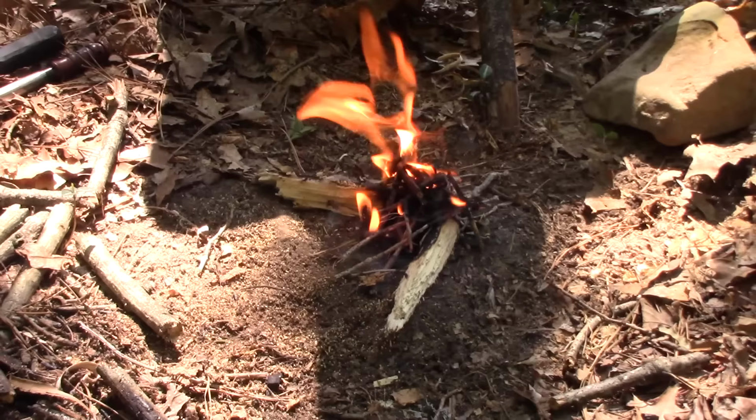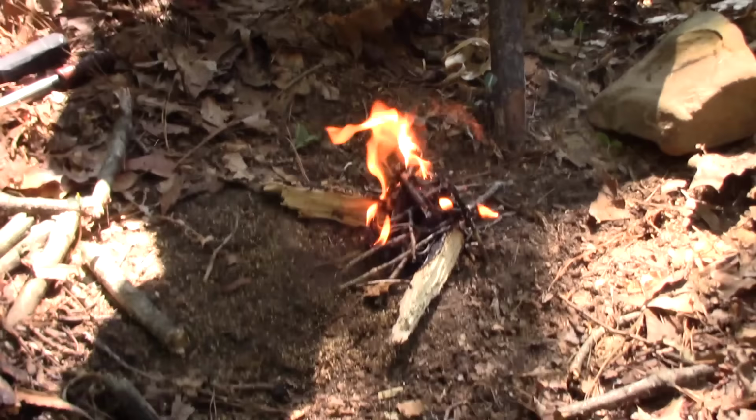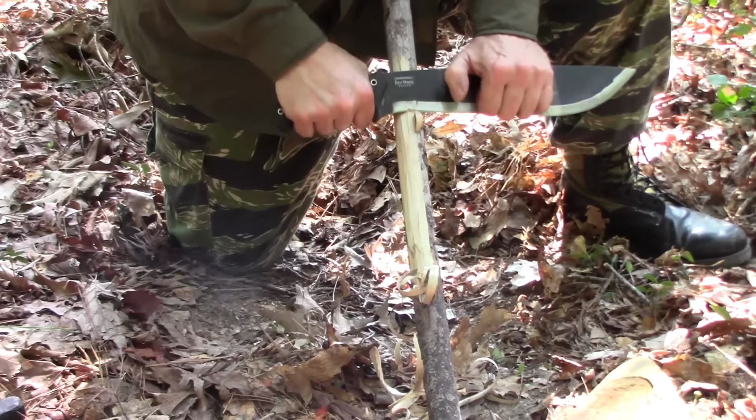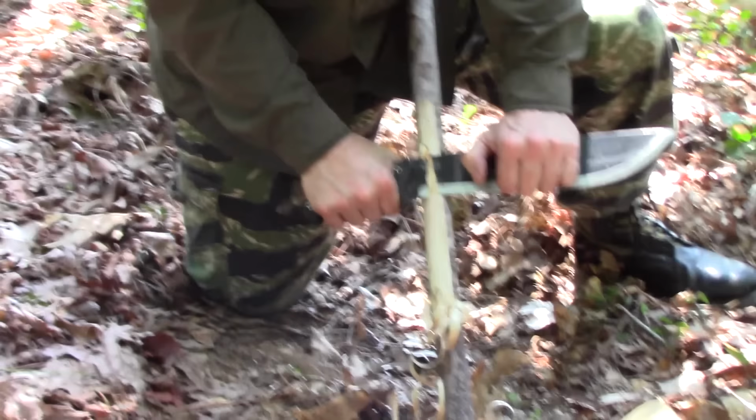Let's just make some shavings off of another piece of wood. Let's see how they'll strike. I might have been, like I said, barking up the wrong tree by using what I used. Nah, it started faster than the saw fire. Well, the second time with the other fat wood, it started.